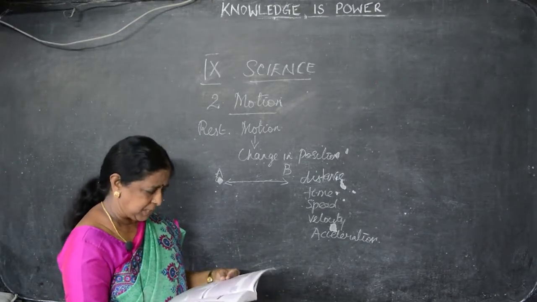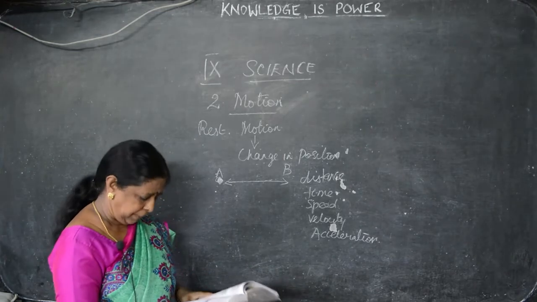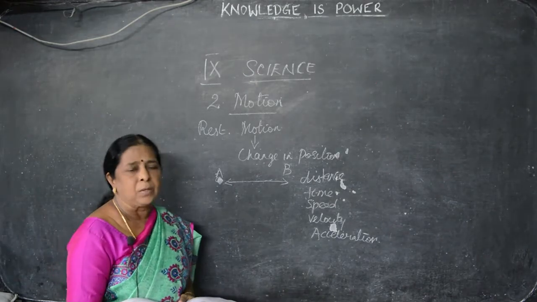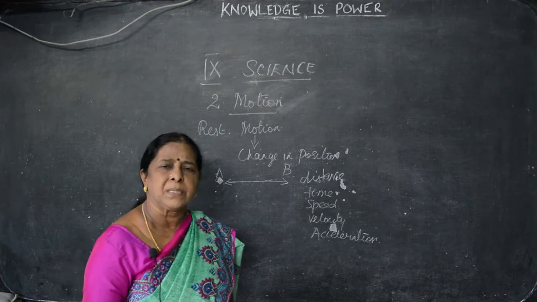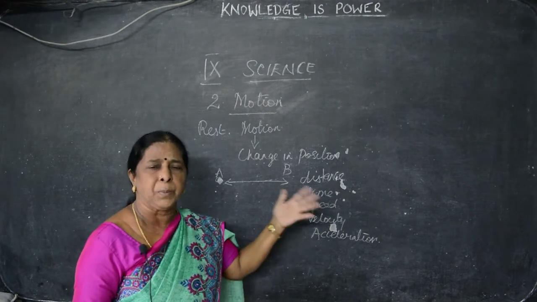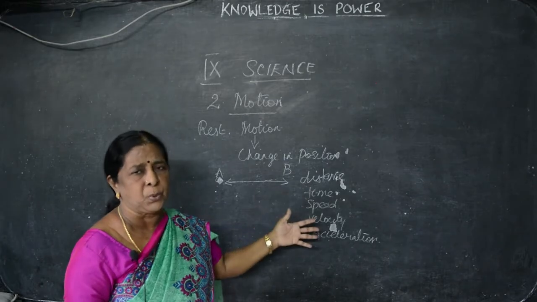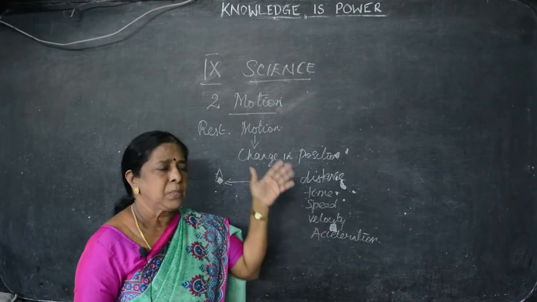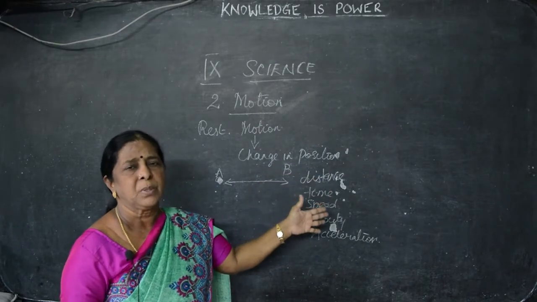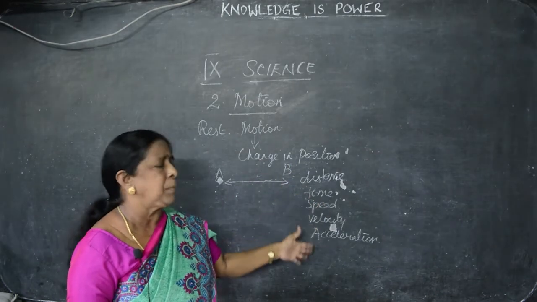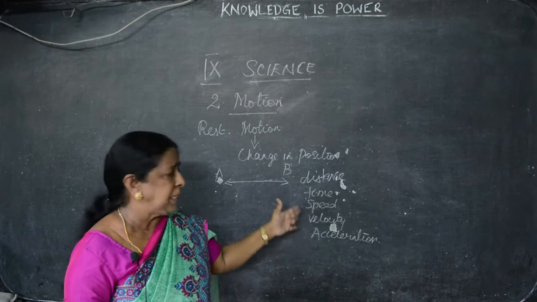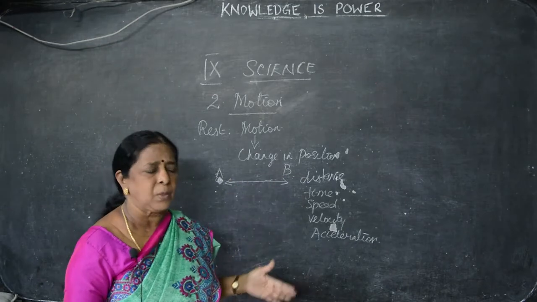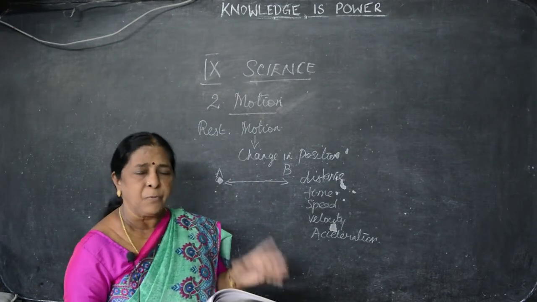Now we have to see in detail. There are four types of motion. For example, a car. The car remains in one place, that is known as what? Rest. The car starts from Chennai to Coimbatore. Before that it was in Chennai, now it is in Coimbatore. The distance travelled by the car is travelled in a particular time. So the distance between Chennai and Coimbatore, divided by the time taken, gives us the speed of the car and the direction it goes. Then how the speed is increased or not, this is known as what? Acceleration and velocity.